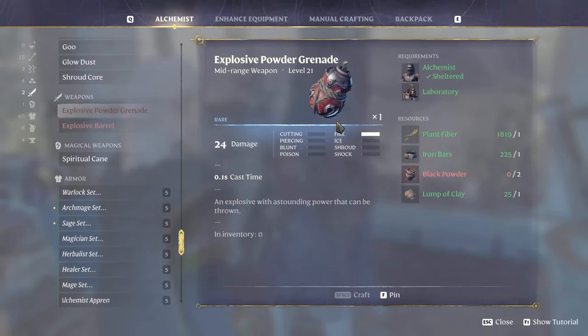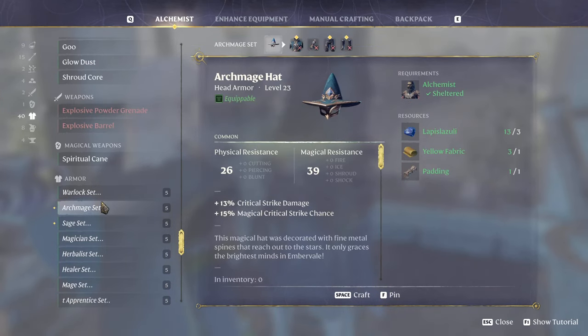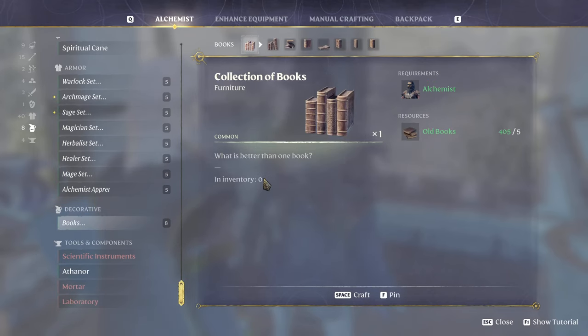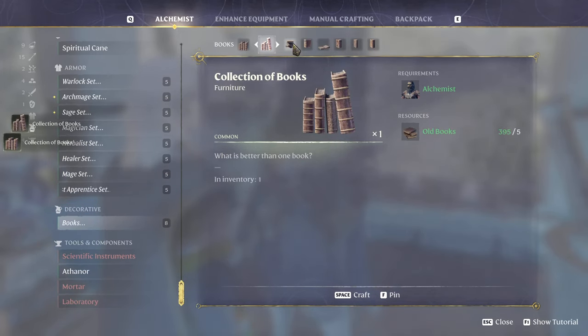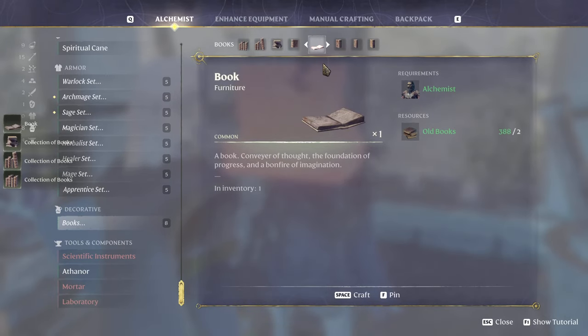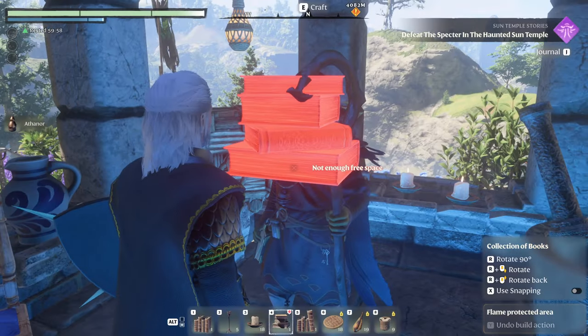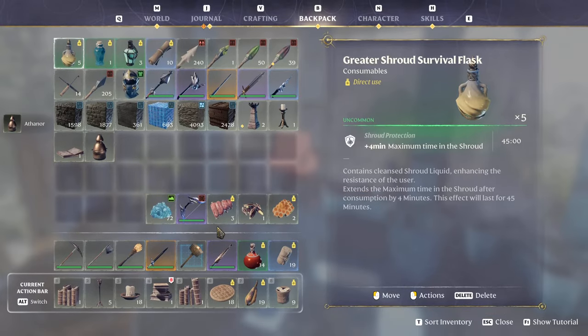We've learned a few things. Explosive barrel, explosive grenade. We were making explosive arrows earlier. Those are pretty sets of armor, huh? I was looking for some books. We'll do one of those, and one of those, one of those, one of those. And that's it. Ooh, I wanted one of those, huh? So I could put it down and just have it sitting outside the laboratory. I'm going to do that as well. We definitely wanted that outside the laboratory.